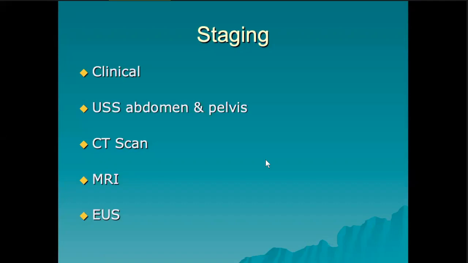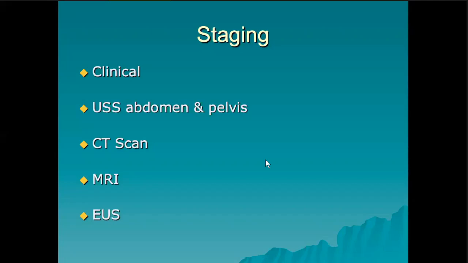Now, when it comes to rectal carcinomas, because the pelvis is a very compact area, the tumor can easily involve the adjacent structures. Therefore, an MRI scan is better than a CT scan to image the pelvis, because you can see the soft tissue delineation better. So patients with rectal cancers would get an MRI scan in addition to a CT. You still have to do a CT to look for the liver and all the other things. So for rectal cancers, we also stage with MRI.